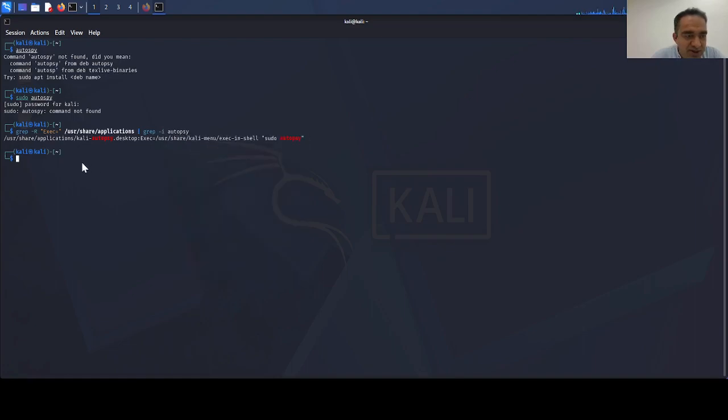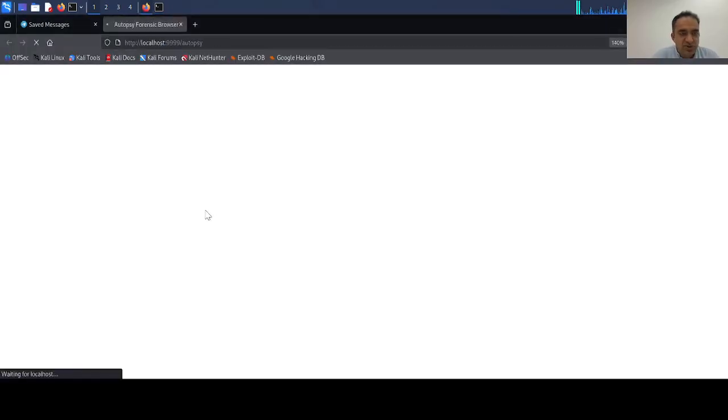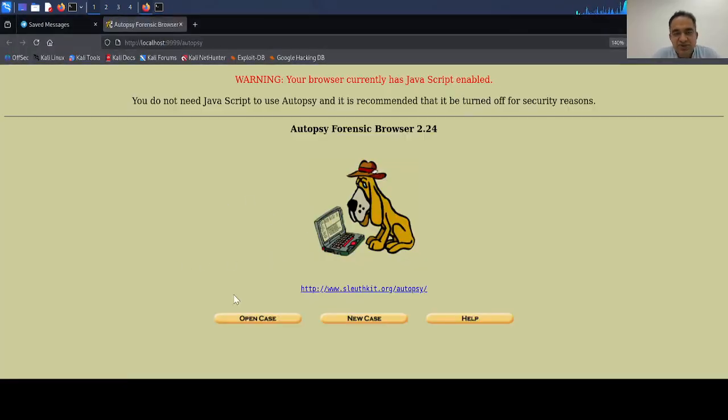Just copy this path, paste it and run it. So you will find that Autopsy will start from the command prompt. From here it's giving the URL. You can open this URL. So this is showing a web page screenshot of Autopsy.